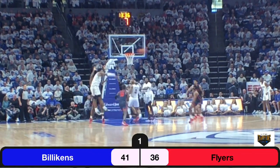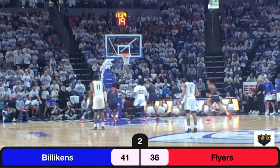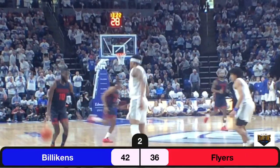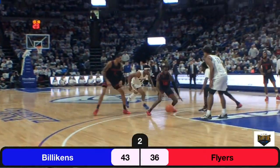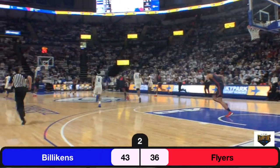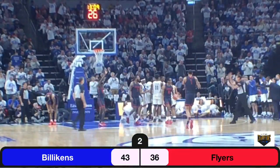French keeps it. Cross court. Collins. Perkins. Three attempt, no good. Goodwin on the rebound, and he reverses, and it's good. To the basket, Watson from three. In and out, French on the rebound. They're pushing it. Perkins got it. To the basket he goes, he's fouled. He'll go to the line to shoot two.